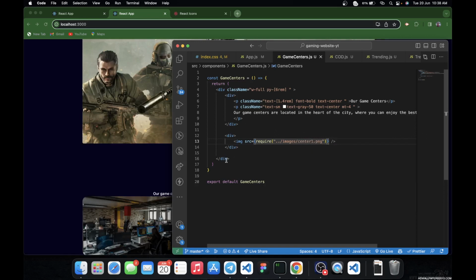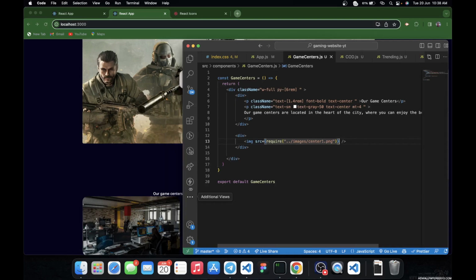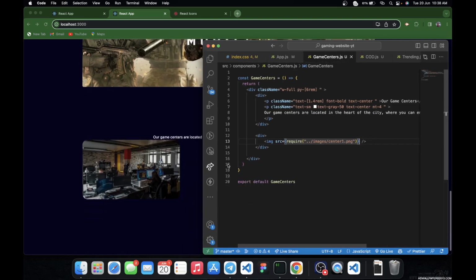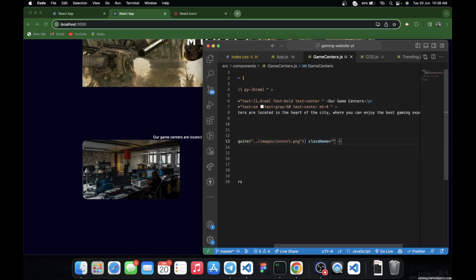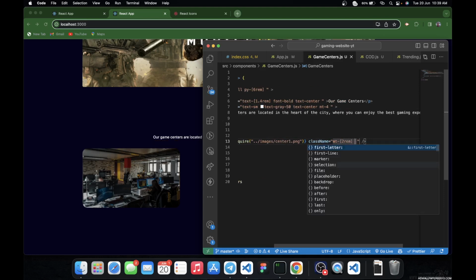So for the image, let me resize this so we see everything. So for the image, we are going to style it and say we want margin at the top to be 2 rems. And when you hover on it, you want to add an animation, right? So I'm going to say animate pulse.